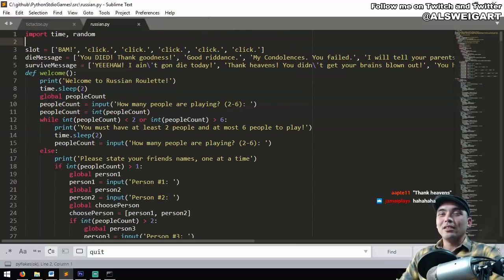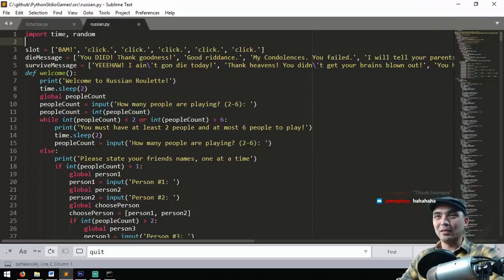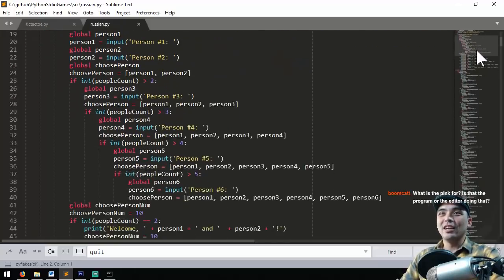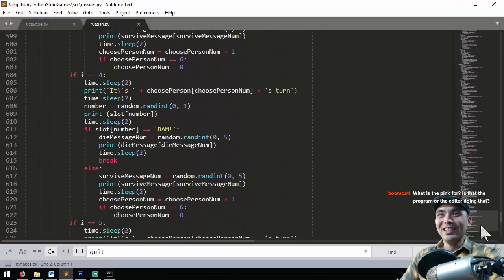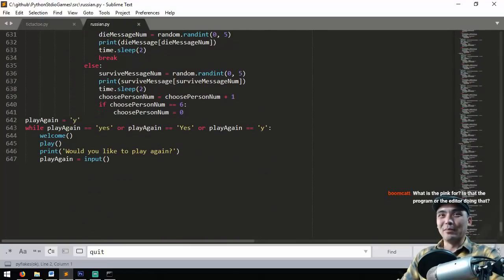So you can probably figure out, okay, this program has a random number that's maybe 1 to 6. You enter in how many people are playing and they each have names and that sort of thing. Let's go ahead and take a look at the code. Now, if you'll notice, this is a lot of code for this program. It's almost 650 lines. In the refactored version, I got this down to 50 lines of code.